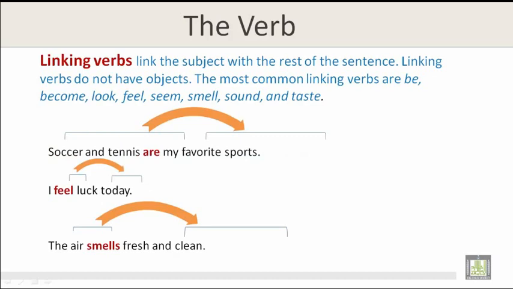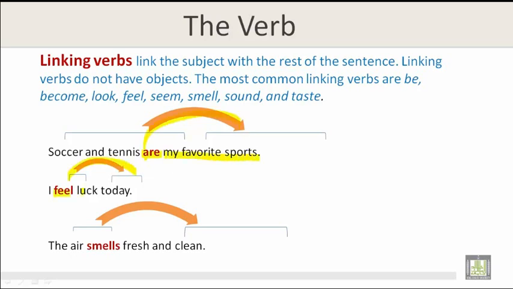Linking verbs. Linking verbs link the subject with the rest of the sentence. Linking verbs do not have objects. The most common linking verbs are be, become, look, feel, seem, smell, sound, and taste. So let's take a look at the three examples below. Soccer and tennis are my favorite sports.